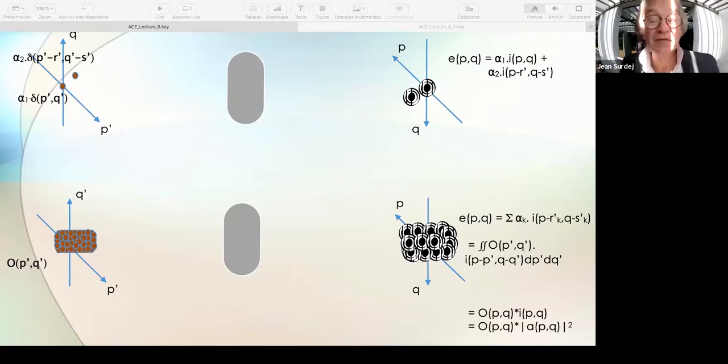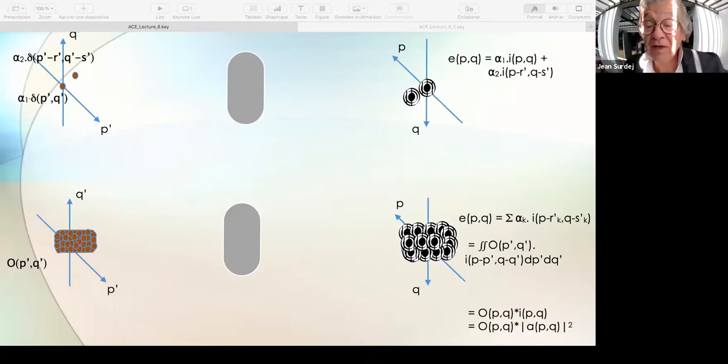Just like for the case of the sun in the pinhole camera, here it's a convolution product of the real shape of the source that I would observe if I had a perfect optical instrument by the response function of the optical system, represented by the function I, P minus P prime, Q minus Q prime. And then, of course, you multiply by dP prime, dQ prime, the real size of each source element, and you perform the double integration to integrate over the whole source extent.